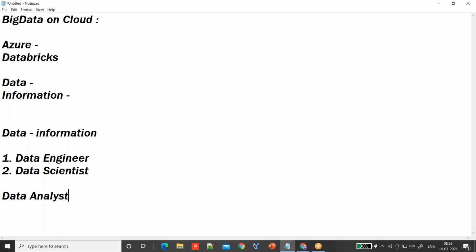Now let me explain how these guys work. The data engineer is the one who provides data in a format that is consumable by your data scientist or data analyst. Let me explain. Let's say I'm working for Amazon, and maybe in the next couple of months they are planning a Great Indian Sale. Now these data scientists will have a lot of domain knowledge. When I say domain knowledge, they would know in and out how a retail business works, or how an e-commerce retail business works.